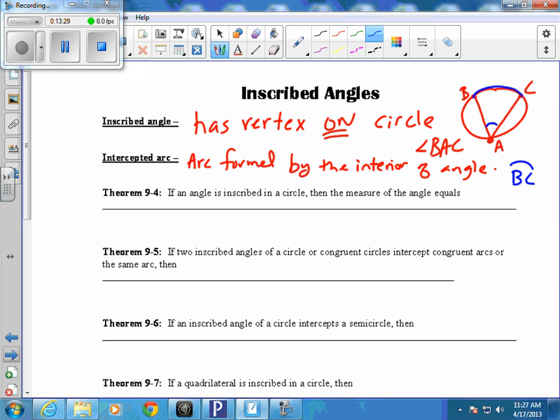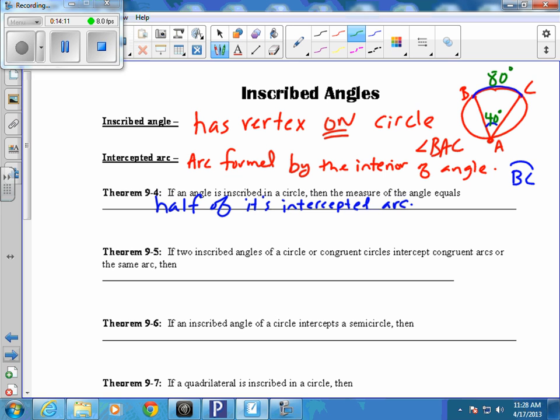Okay. First theorem, if an angle is inscribed on a circle, then the measure of that angle equals half. It's not equal now, so if the vertex is on the circle, the intercepted arc and the angle have a 2-to-1 ratio. It's actually half of its intercepted arc. So going back to my diagram, if I know that arc BC has a measure of 80 degrees, then its inscribed angle, BAC, is actually half of that, 40 degrees. And you can tell it's smaller. It's not equal like a central angle. So central angle is equal to its arc. Inscribed angle is half of its arc.